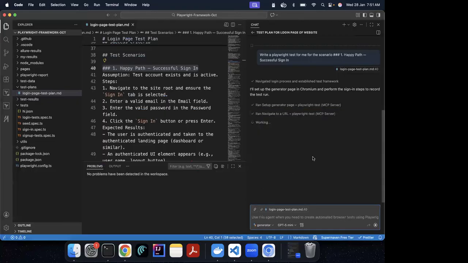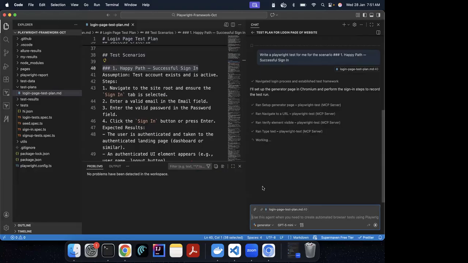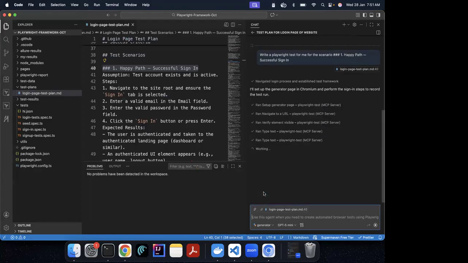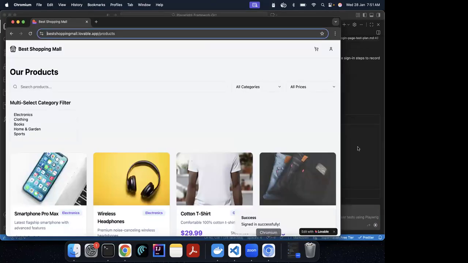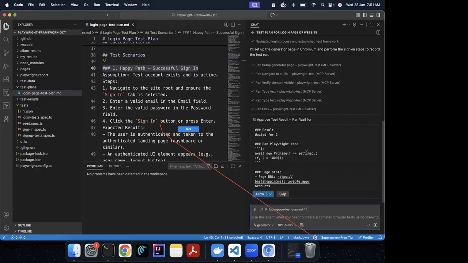Then allow it again. See, it has already gone into the products page after logging in.